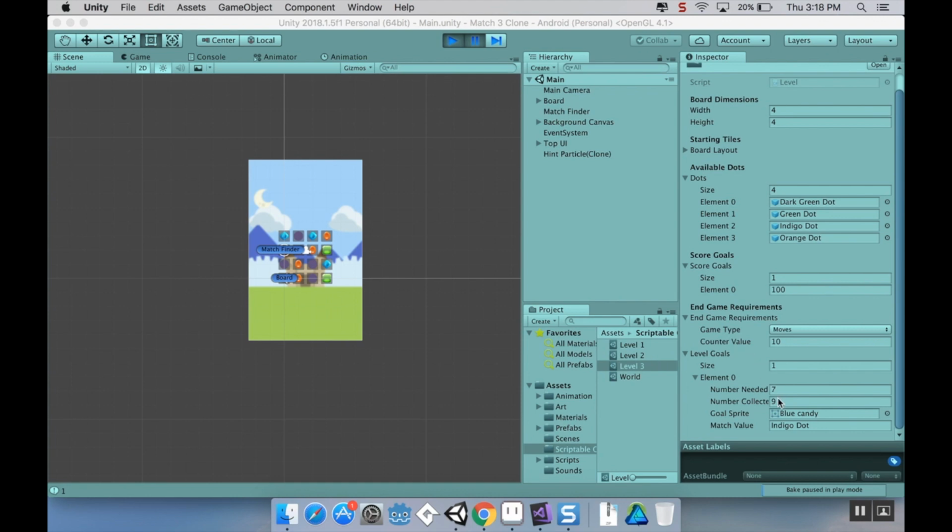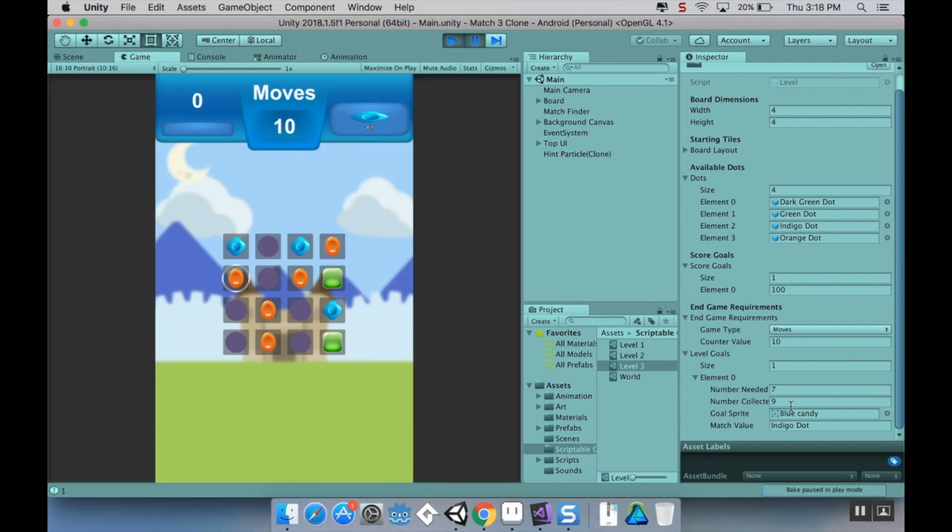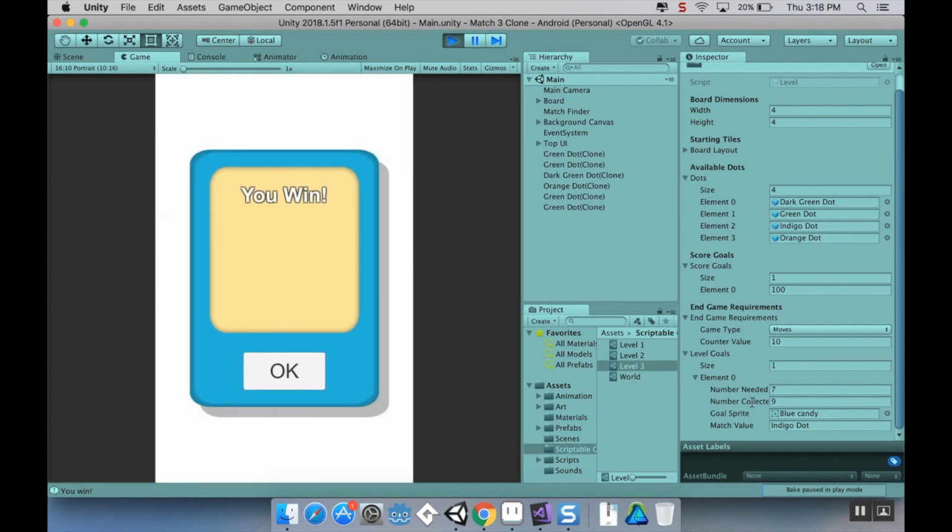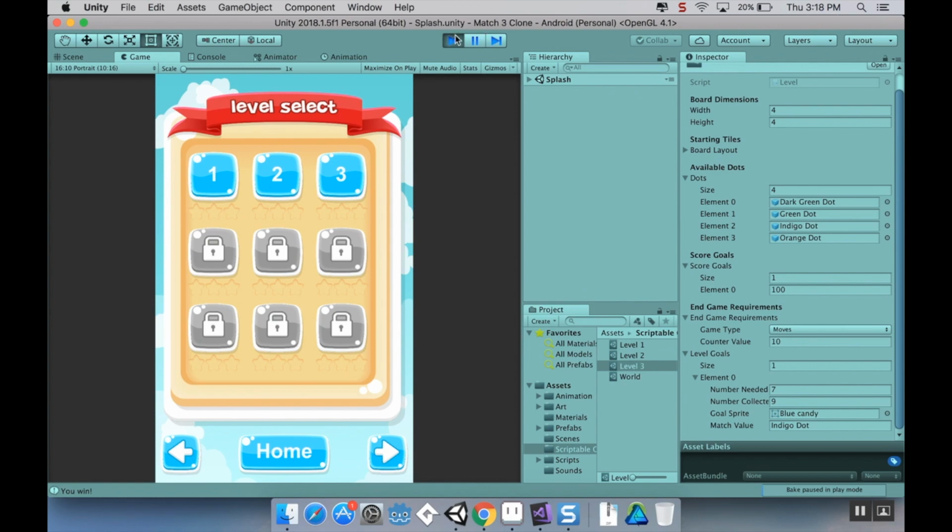Yeah, this was pointed out in the comments. So what happened was it's actually writing to the scriptable object, and this will only happen in the editor, but the fact that it happens is not good. It's remembering all of the other ones I've collected every time I've played this level, so it thinks the number collected should be 9. So as soon as I start playing, if I get anything, because the number collected is greater than the number needed, it triggers a you win state.